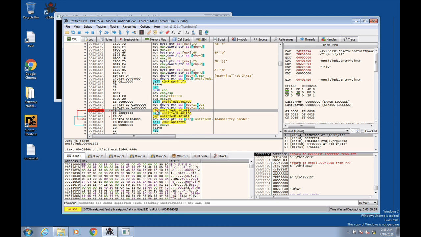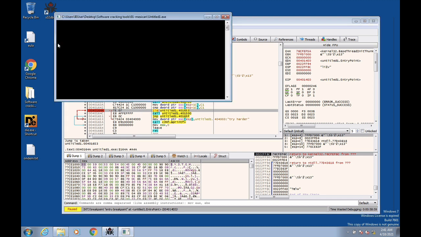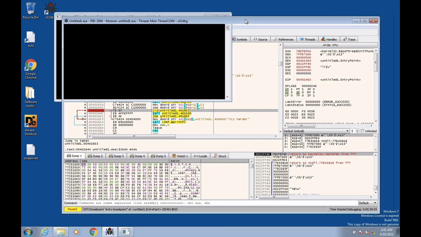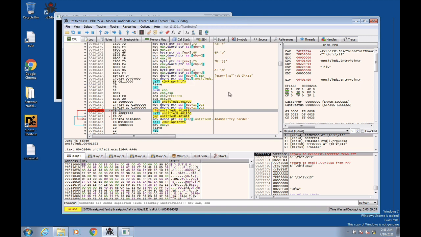So with this conditional, it tries to compare some register before it jumps. Looking at this, you can see down here it says jump is taken, which means from here this application needs to jump to this place and display try harder for us, like the one shown when I run it at the command prompt. But for us not to see that message, that is where the reversing of the jump comes in.